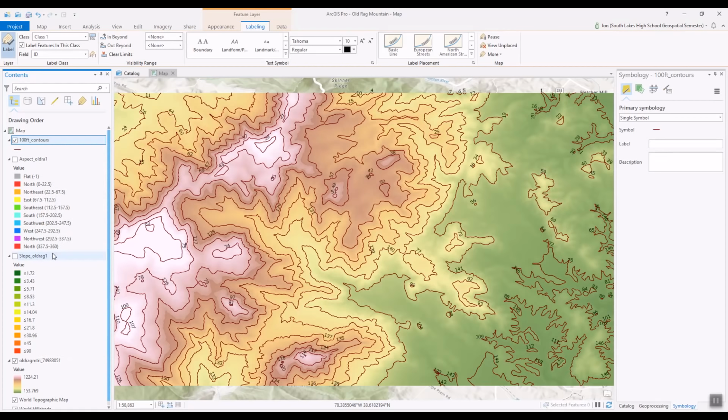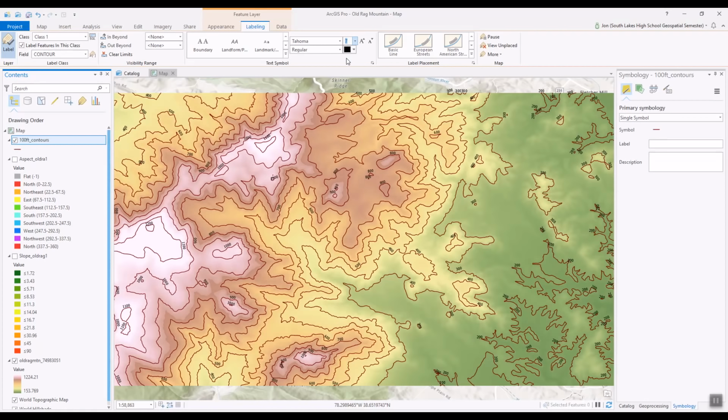And notice that these numbers are, who knows what they mean? Well, we find out over here that they are the ID number, but we want to change it to contour. Now those numbers are in hundreds, 300, 400, 500, but they're not on the line, and they're a little big. So let's change this font to 7.